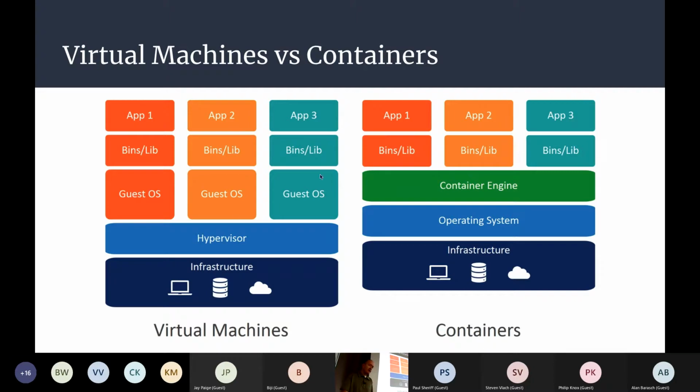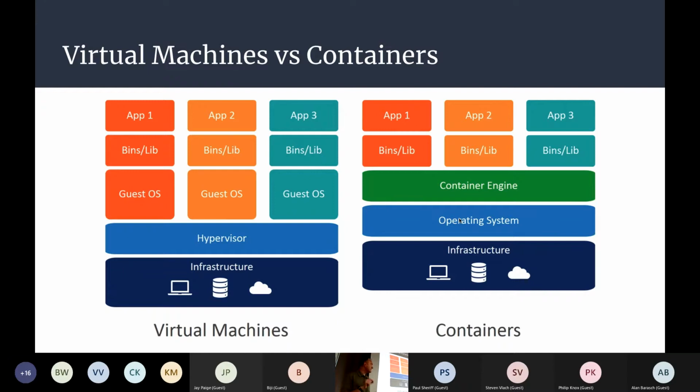The difference is with containerized applications, if you look at app one on this side, the operating system is shared with the host machine. So when I containerize app one, the container only needs to hold on to the application and its dependencies. The container does not need to contain the operating system.